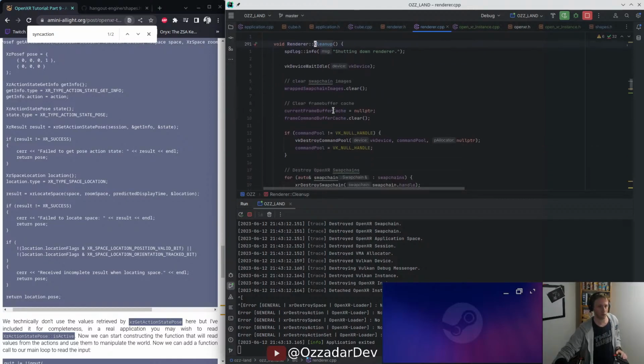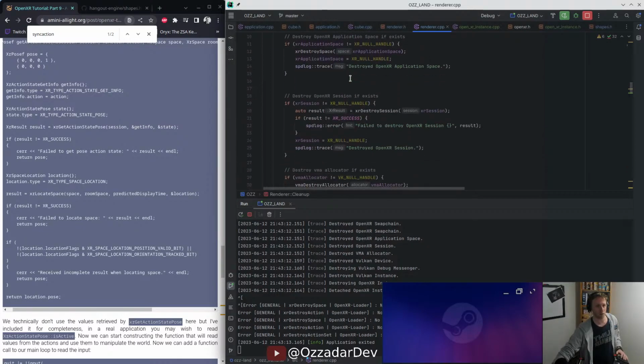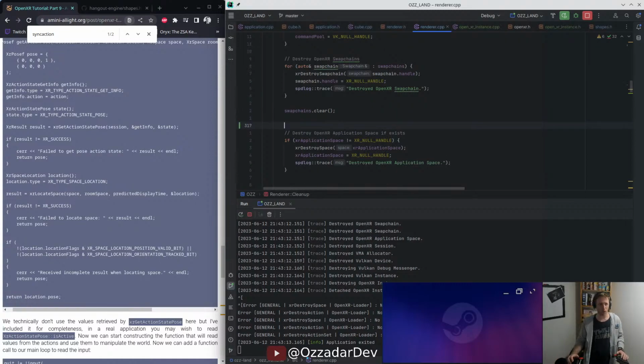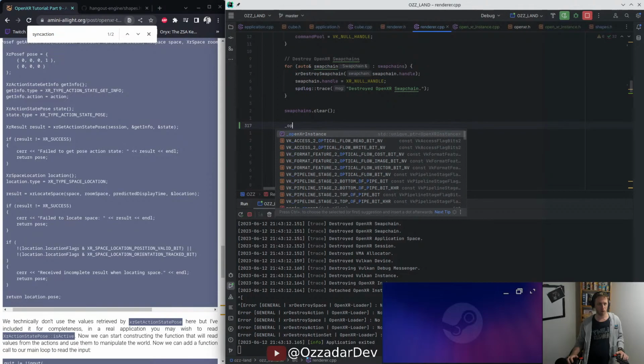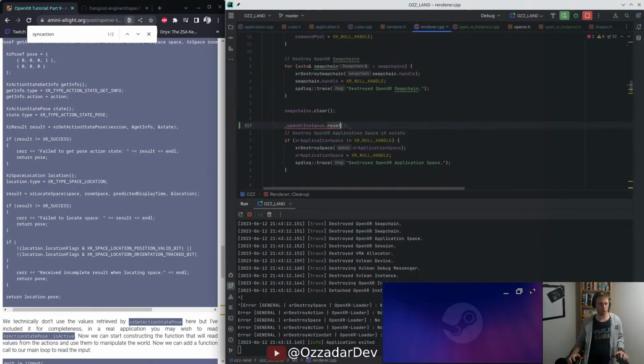This cleanup function, before I destroy all the OpenXR stuff, before I destroy the session, before I destroy the application space, I'll just say it resets to null pointer.